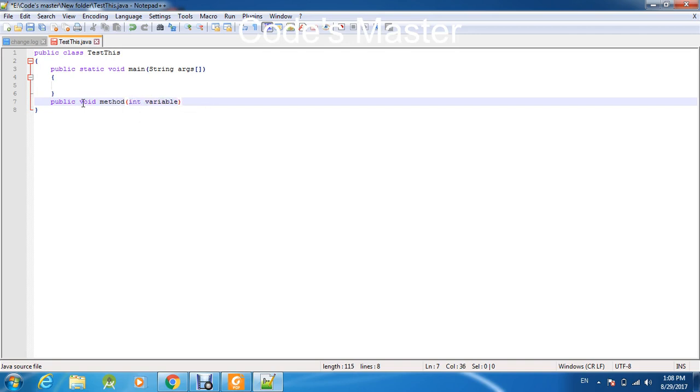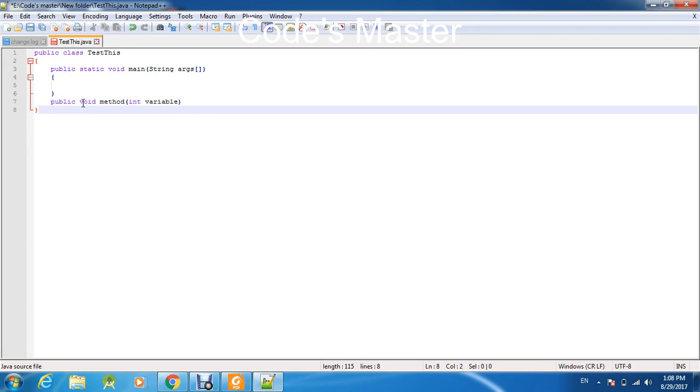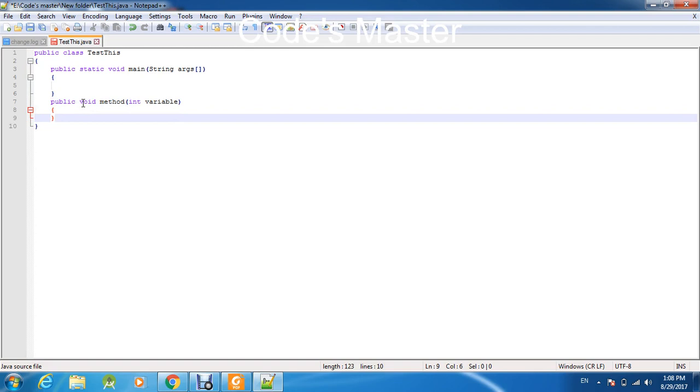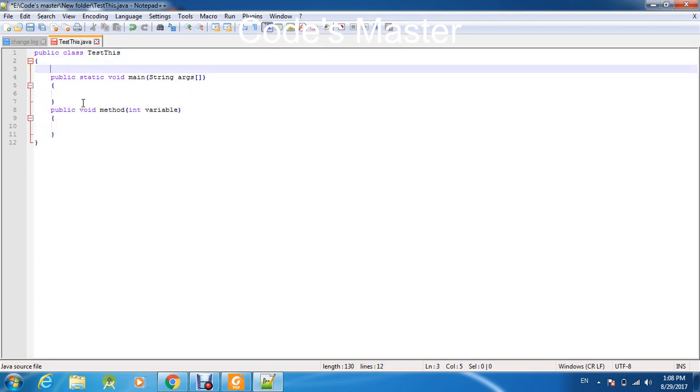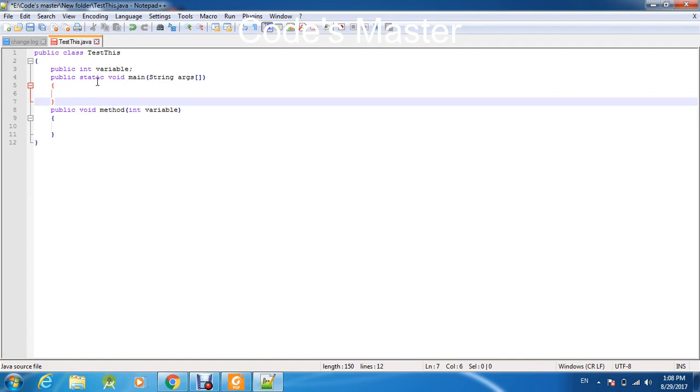We also need the instance variable with the same name, to discuss the difference between the local variable and the instance variable, and the purpose of this in the Java language. Public int variable. So both the local variable and the instance variable have the same name.